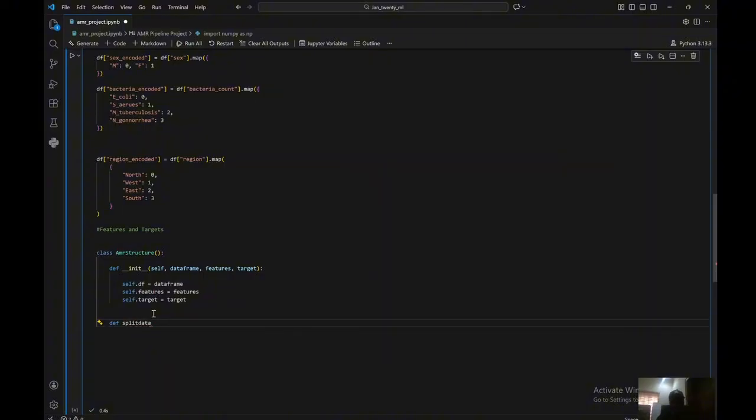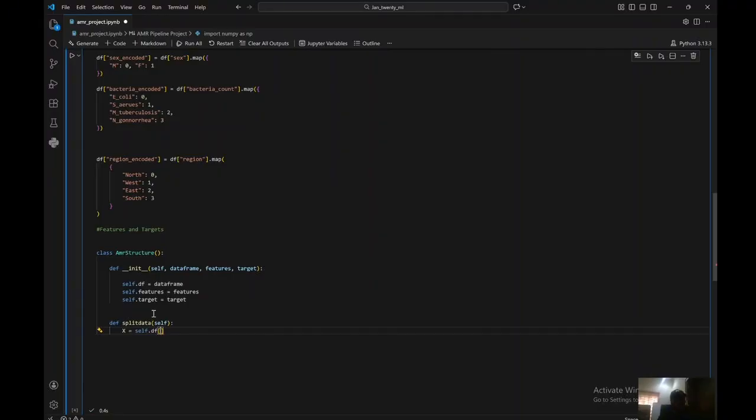Okay, and inside this method I'll pass self, and for my x, it is going to be self.df, then I can pass those things that I want.